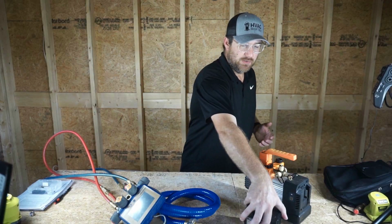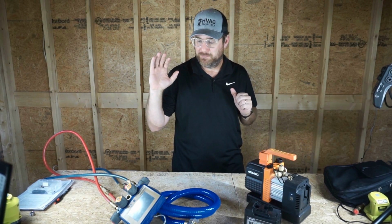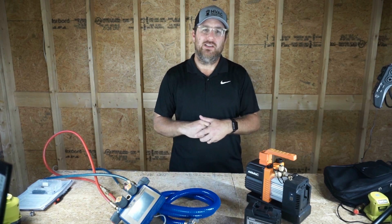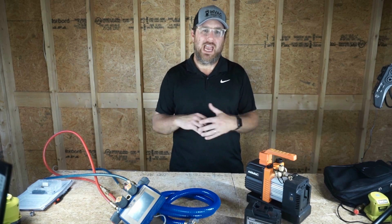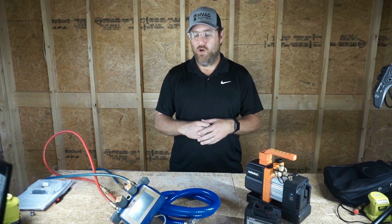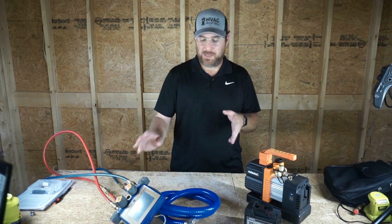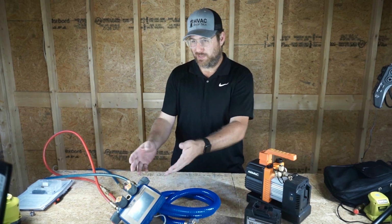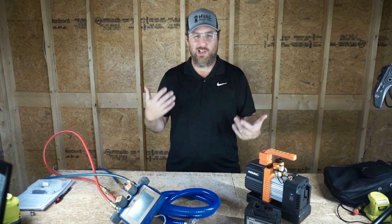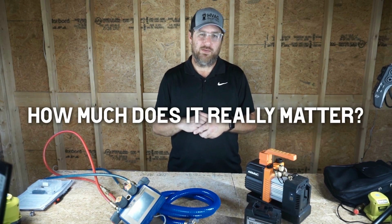Okay, so what we're going to do is take this vacuum pump and pull a vacuum on the gauge set, and then pull a vacuum on the True Blue hose, and see how big of a difference we have in our ultimate micron reading, because we've always heard people say, you can't pull your vacuum through a manifold, it doesn't work as well. Now we know speed is going to be a problem, because as we look down here we see little tiny hoses and small openings, so we know the speed's going to be slower, but can we actually reach a similar micron level within a few minutes?